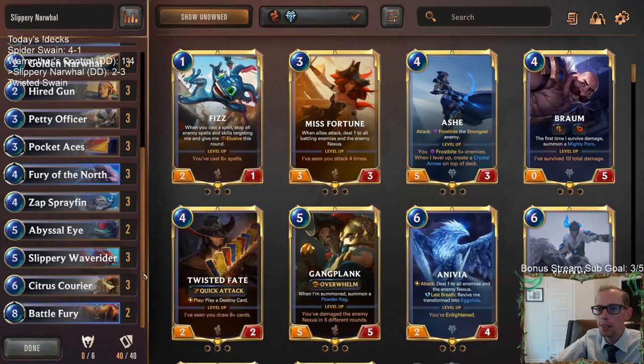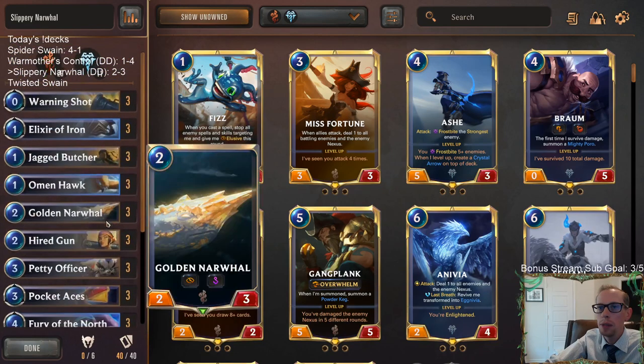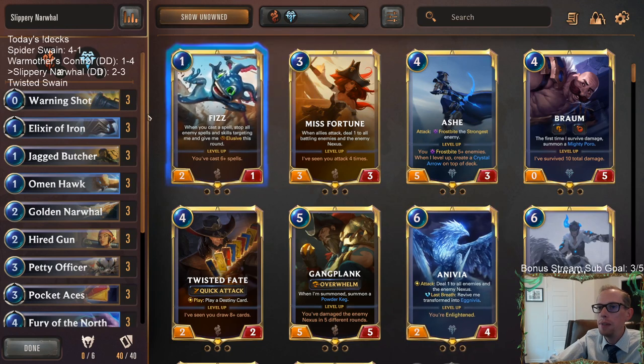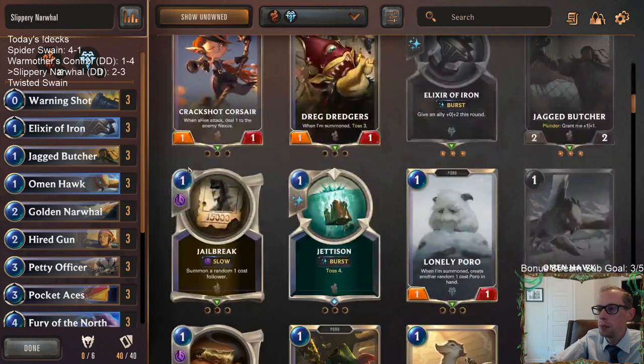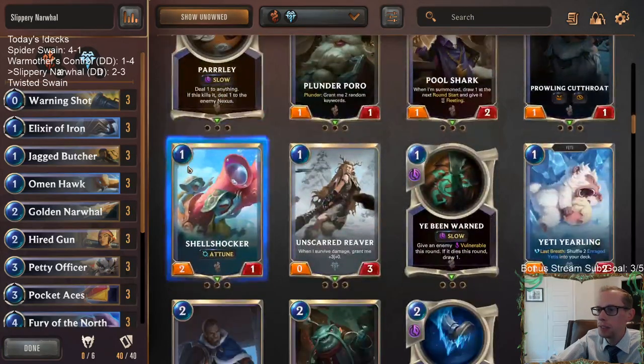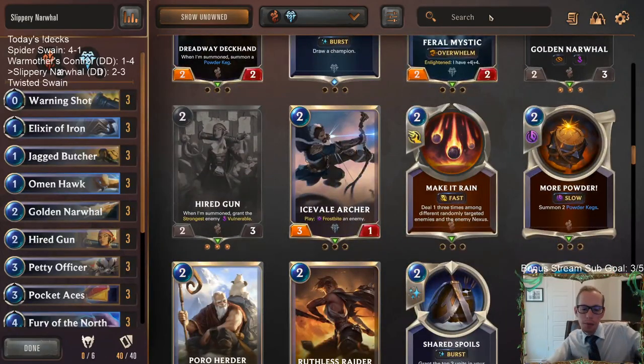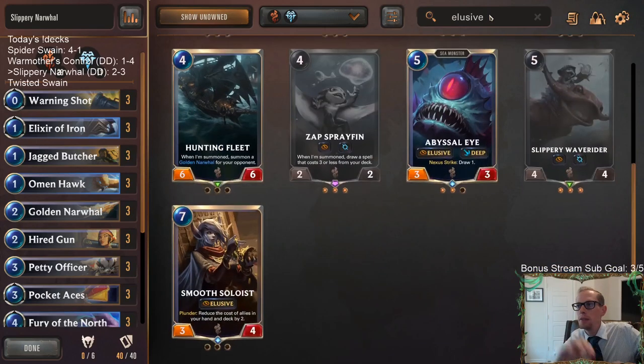So that was unfortunate. I did like the Sprayfin, but I don't know if Warning Shot really adds enough. Maybe Fizz over Warning Shot, but we're not casting enough spells to really give Fizz Elusive that much. It's going to be basically a 2-1 all of the time. It did seem like we need just another elusive, right?